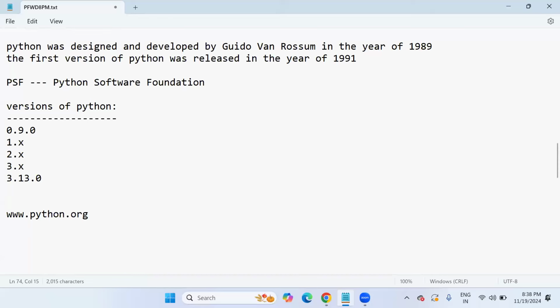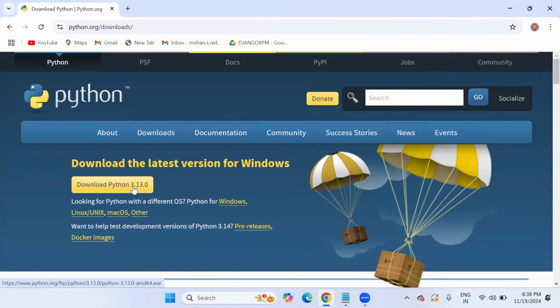The moment the Python Software Foundation people release a new version, the company people will not immediately migrate to the new version, because the project development has already started a couple of months back. So they are not going to migrate immediately. They will conduct some survey or research on the new version. After that, if the project requirements meet this version, then they can start using it.